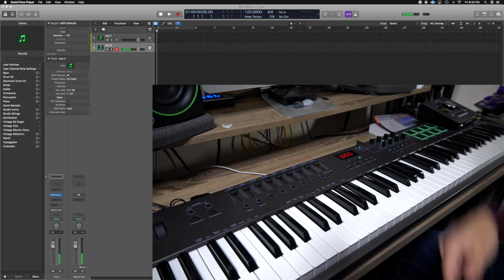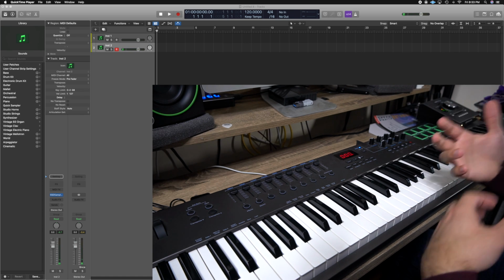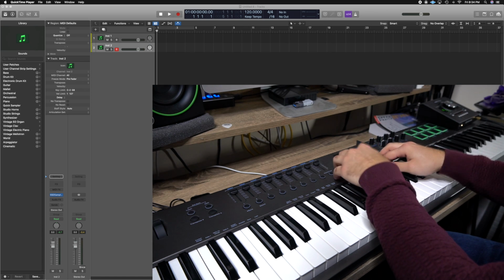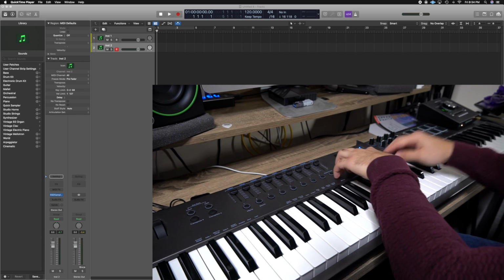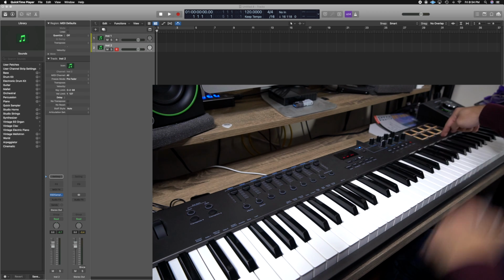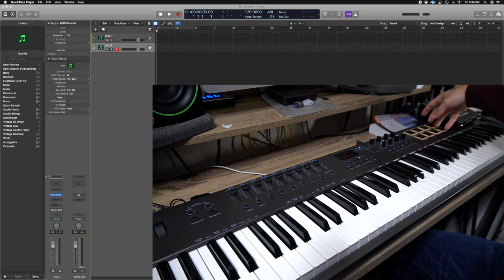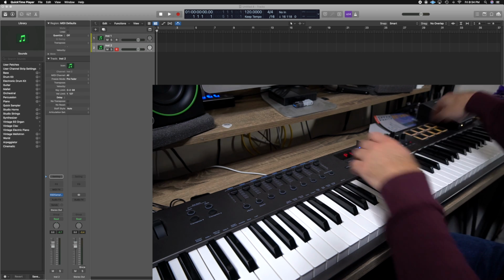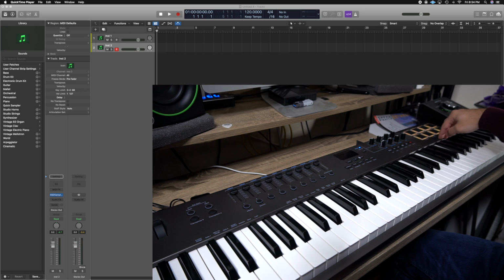So now let's do the same thing on number 3. And this time I'm going to go a little bit slower just in case you didn't catch it the first time. So now we're going to do a different setup. Shift, press number 3. Now it turns yellow. So yeah, this one's yellow, the one before is orange. So now we're going to do some kind of pad setup here.